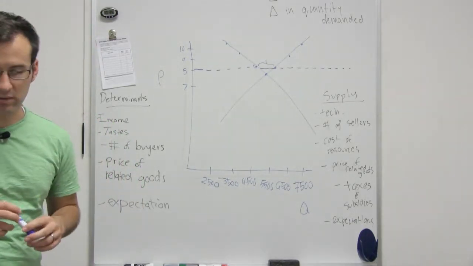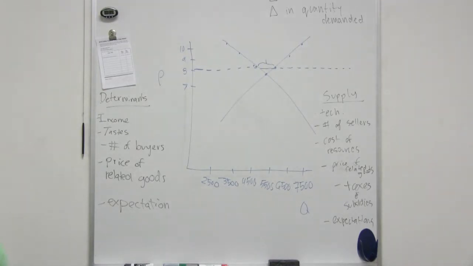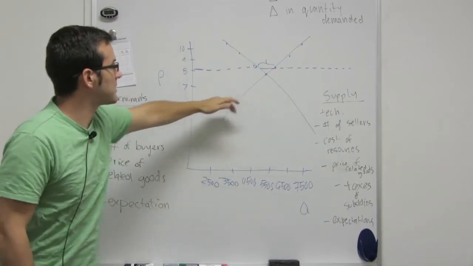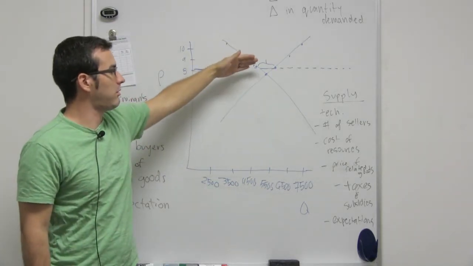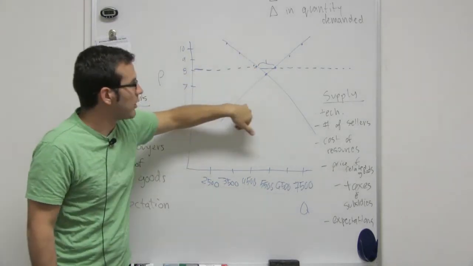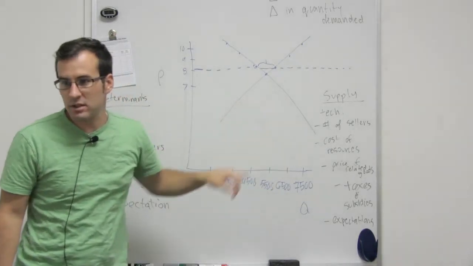Have you ever heard of rent control? The government will say to certain people in a city, you can't put your rent higher than this price. That's the other way around. That's a price ceiling. So that would be down here, and it says you can't put your price above what it is, and then all of a sudden you have a shortage.